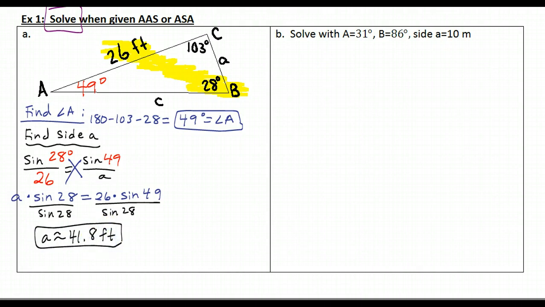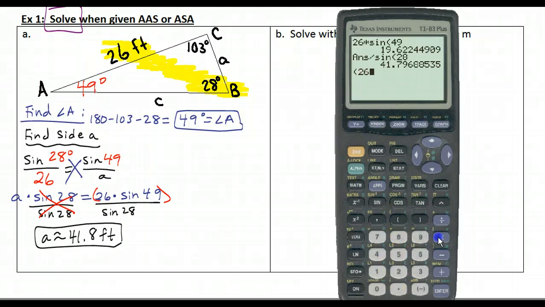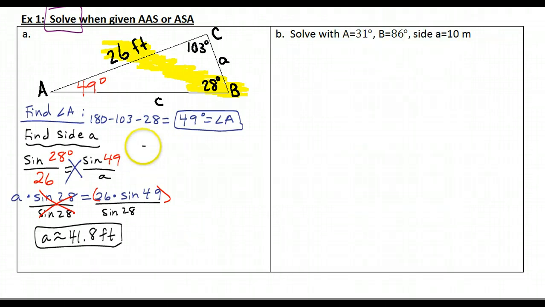I want to point out something to you, and that is, in our calculators, if you do decide to plug in all of this at once, you're going to want to put parentheses around the top for most of your calculators. And then be careful because the sine automatically puts a parenthesis there, so then I need to do a double close parentheses to make that happen correctly before I divide by the sine of 28, and then I get the same answer. So just be careful with that. I now have 2 out of my 3 answers.